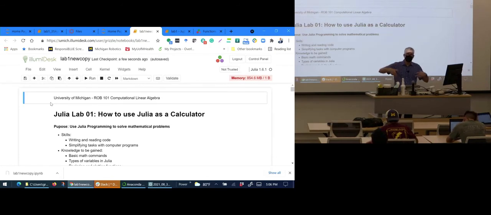It's just executing the Julia programming language on a format, let's call it that, which is a Jupyter notebook. But you can run Jupyter notebooks in Python, you can run them in multiple programming languages. So the Jupyter notebook is kind of an IDE, user interface type thing, and Lumidesk is this company.